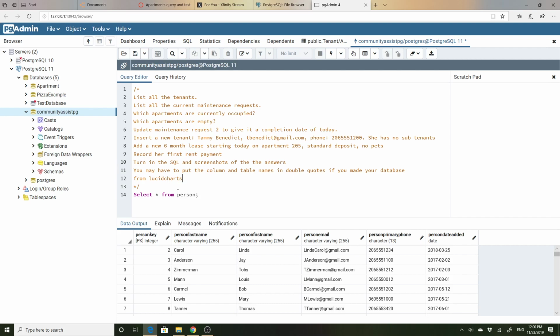So you might have to do this. Here it should work the same either way, and it does, but if you did it from Lucidchart, it seems to require that they be in double quotes.